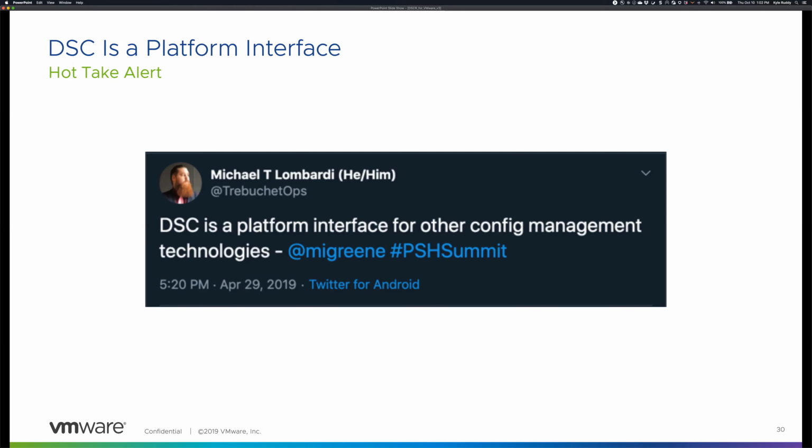I think that's something that's missed in a lot of use cases and by a lot of folks who are using this. DSC is extremely easy to integrate into just about every config management tool on the planet. So it doesn't matter if you already have Ansible or Chef or Puppet. If you're already using those tools in your environment, you can integrate DSC in a really easy way.